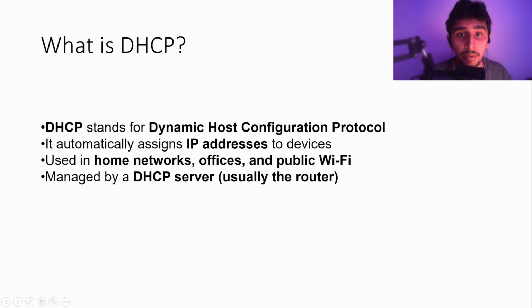So what is DHCP? DHCP stands for Dynamic Host Configuration Protocol. As the name suggests, it is a network protocol that automatically assigns IP addresses to devices connected to a network. Whenever you connect your phone, laptop, or tablet to a Wi-Fi network, the router automatically gives your device an IP address using DHCP. This allows your device to communicate with the other devices and access the internet.